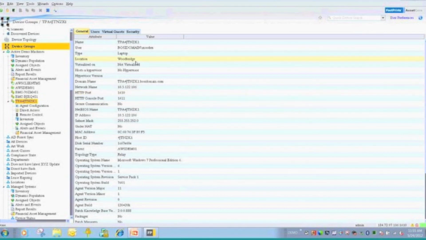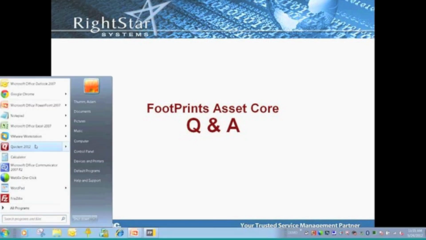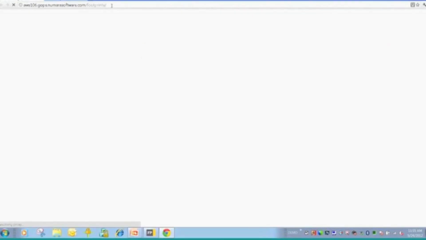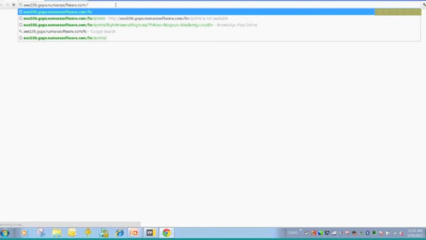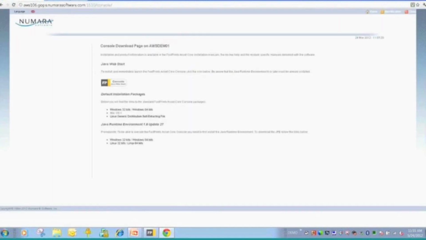How can I access through the web URL? So there's a series of kiosks where if I want to pull up this from any machine, here's where we have Java Web Start. If I click this button, it's going to launch that console in memory. I can also come out here to do a local install based on my operating system if I wanted to be able to launch it from a shortcut like I did prior to the demonstration.